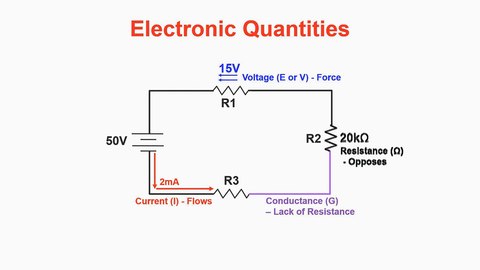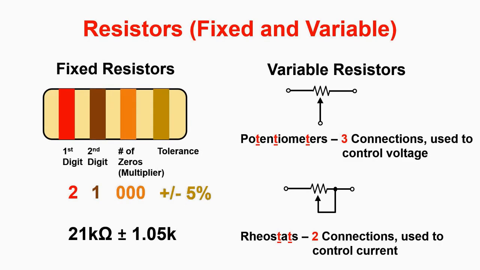The resistance value of a resistor is indicated by a color code. This can be found in your student guide. The first band of the resistor is the first significant digit. The second value is the second significant digit. The third band is the multiplier or the number of zeros you add onto the end of the first two numbers. And the fourth band is the tolerance percentage of the resistor.